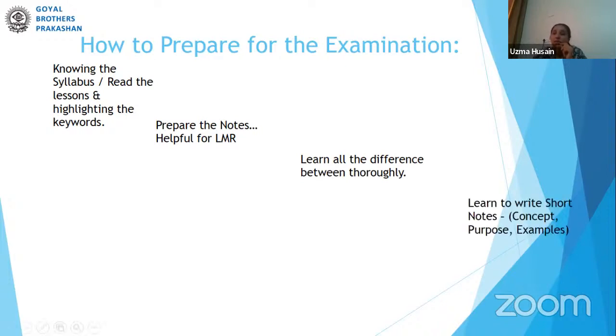Next, you need to know the importance of learning how to write short notes. When you are writing short notes, I'm again stressing on the concept: what is a particular concept, wherever the question is asked on the short note, the purpose, the objective. If you wish to highlight further, you may highlight two merits and two demerits also. Absolutely, it's a quality answer, where you don't know, no looking back, and you get full 2 marks here.